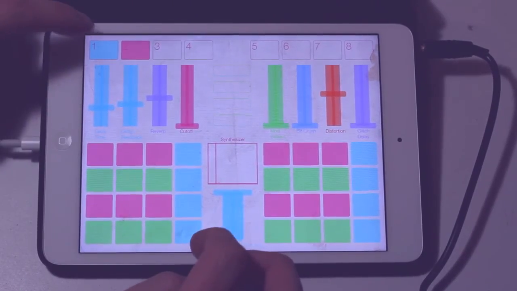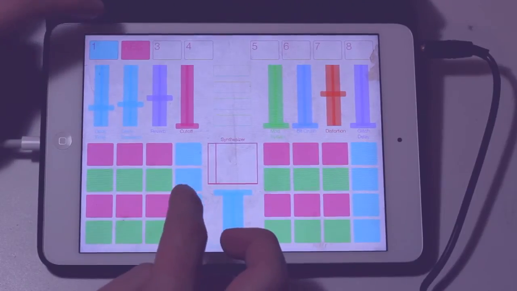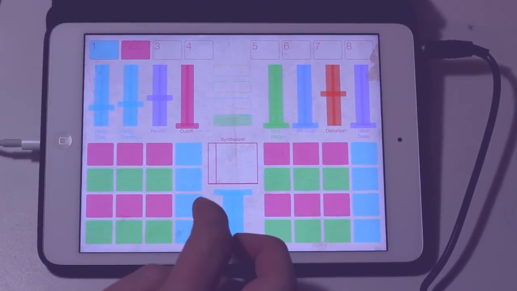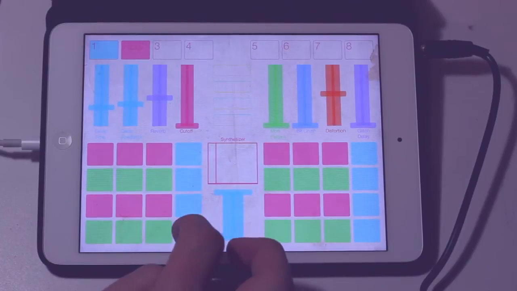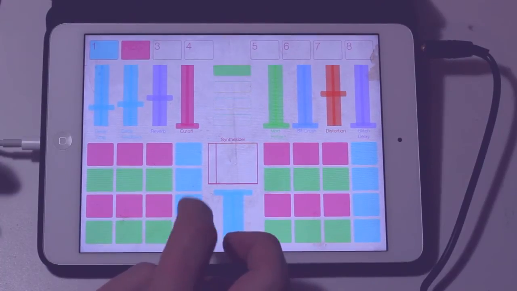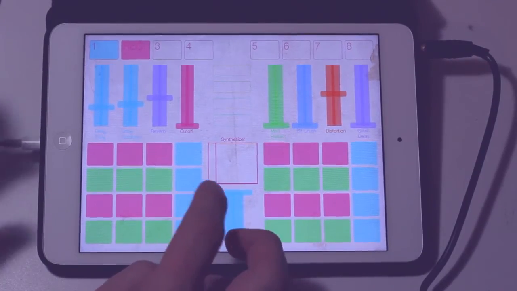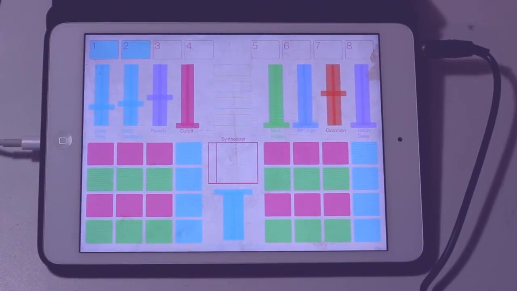So if I hit it now, it's not doing anything. Recording. And you can record over as many times. So basically, it'll only record as long as your original loop. But you can record as long as you want. It'll just take the last length of the original loop, and that'll be your loop that's recorded.